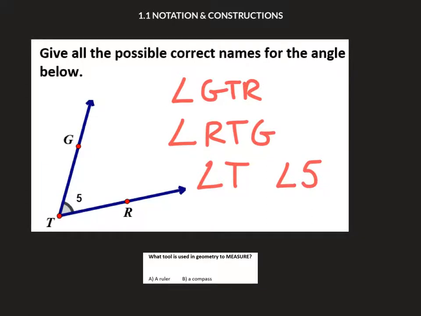The key here is that why we can use angle T, just one letter, is it's the only angle operating here. If there were other angles, we could not use that. The general best naming conventions are these two, in that they will always be valid in terms of that angle and its name.